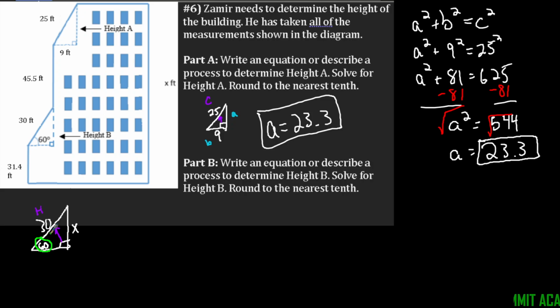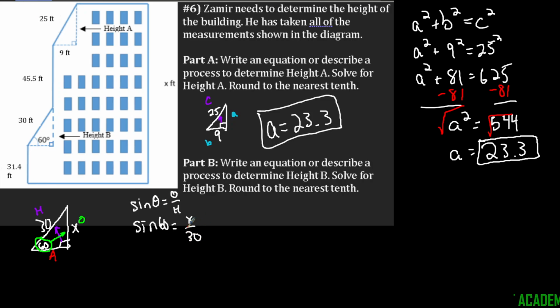So I say 60 is going to be theta. Across from that is going to be side opposite, which is x. And then that blank side is going to be adjacent since it's next to my angle theta. So since I have O and H, I'm solving for x. I have sine. So I'm going to say sine theta equals O divided by H. Plug in my value. So I say sine of 60 equals x over 30.